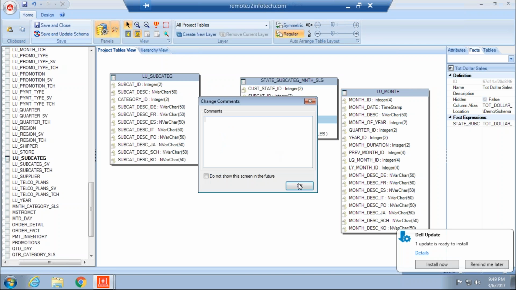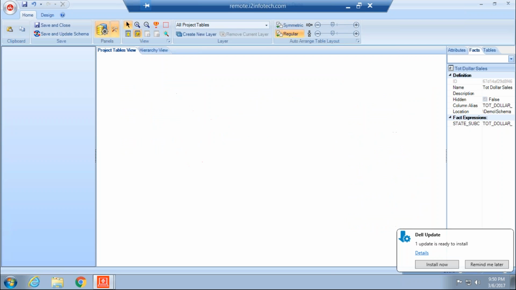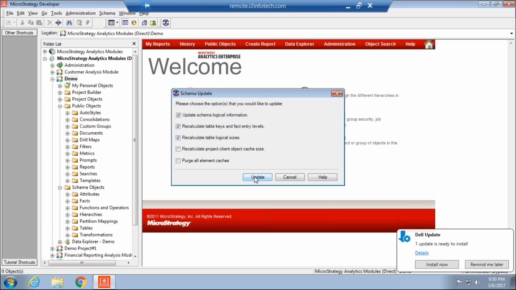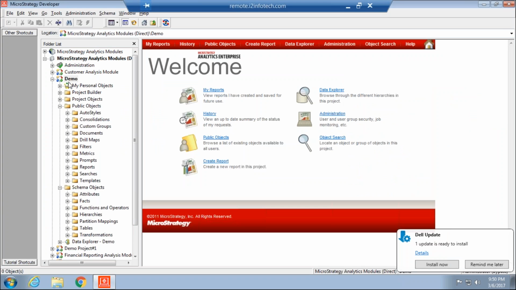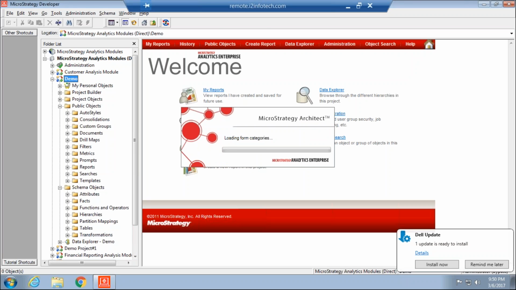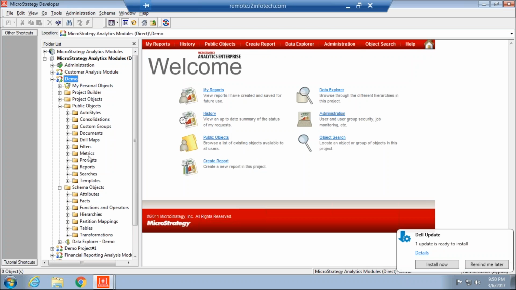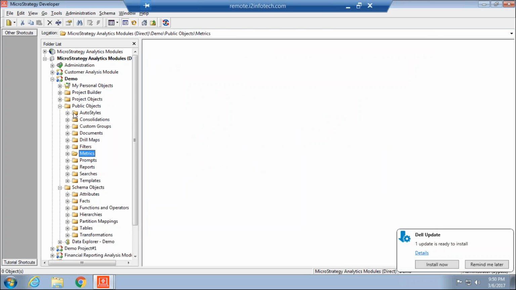I'm saving and closing this, because I want to save my settings. Okay, update my schema, I've done it. Again I want to go to the architect option. Right click, go to architect option, project tables view. Just try to see now under metrics.